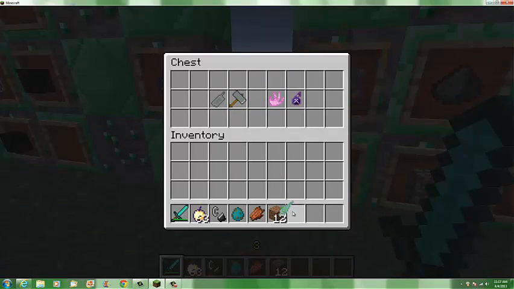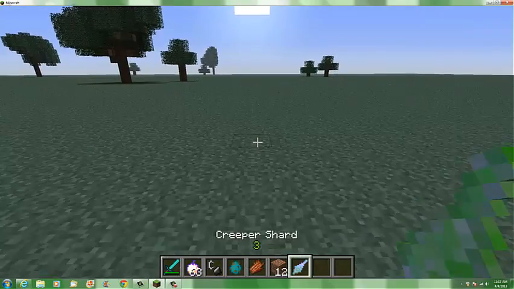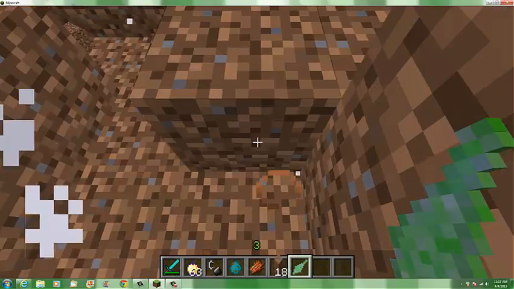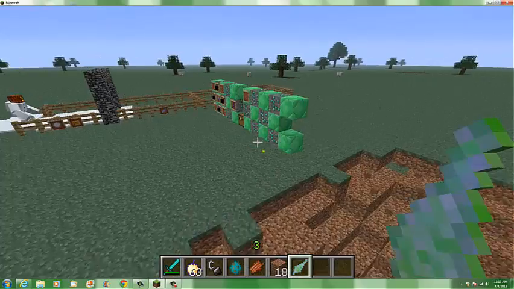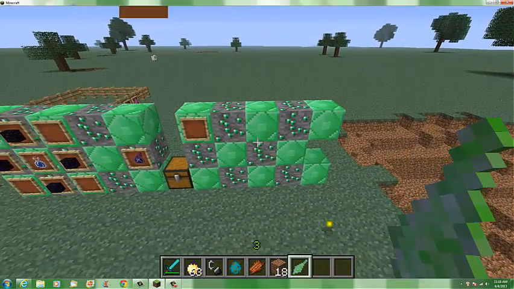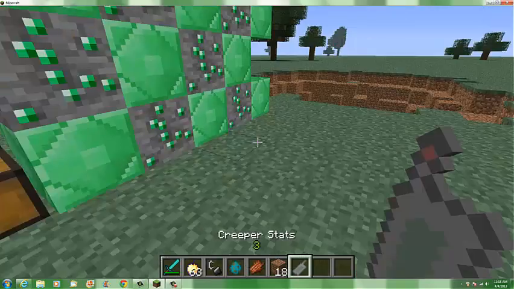So what the creeper shard does is, just click. Oh wait, right click. And there you go. You just blew up the entire area, and I blew up some of the mod showcase area too. Oh my god. I didn't mean for that to happen. Oh, come on. So here's what I was talking about, the creeper stats.